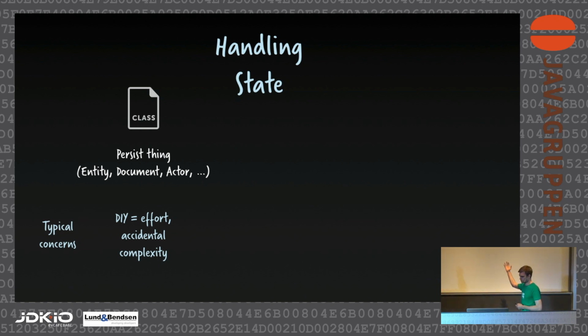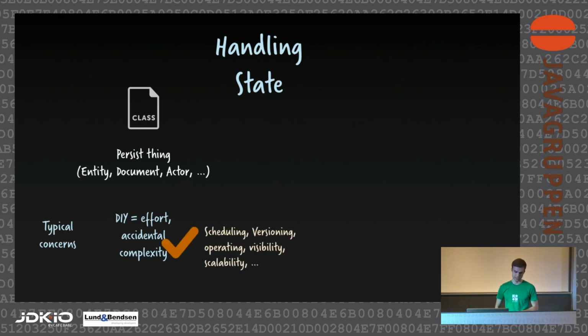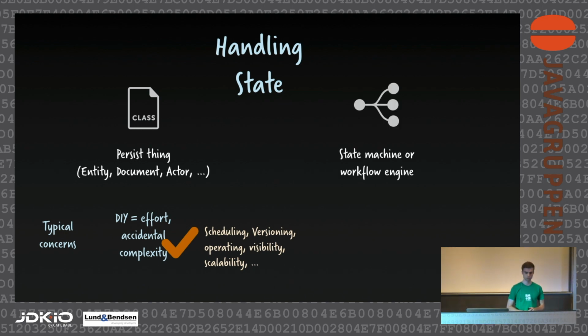The problem with this do-it-yourself approach is that it's relatively complex to implement at some point. It takes a while, it's a lot of effort, even though you might think at the beginning, it's just a state, I can handle that on my own. At some point you will see that there are certain features that the business side requires from you, because you don't want to have such problems as the EasyJet website, for example. So there are things like scheduling, versioning, timeouts, and so on that we have to implement on our own.